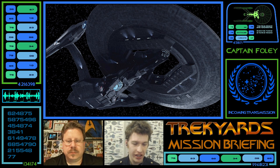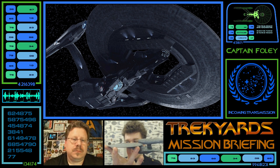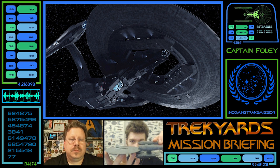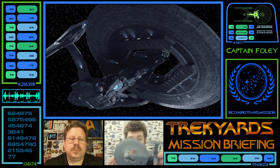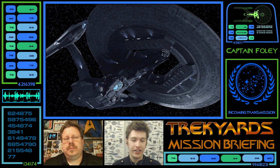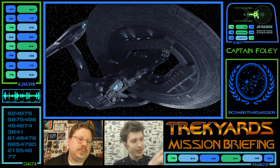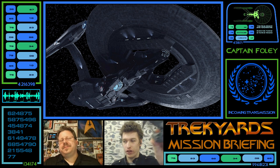I gotta say though, if you look at the proportionality of the ship, because obviously you've got the model, I can see that saucer is huge compared to the body. It's a very, very sleek, tapered body, and this saucer is absolutely ginormous. I think the scaling is probably off, but it kind of gives it that, I don't know, insect vibe? When you see it side on, it doesn't feel as big, but it feels more like an insect, like it sort of swoops in. It's got that sort of odd vibe to it.